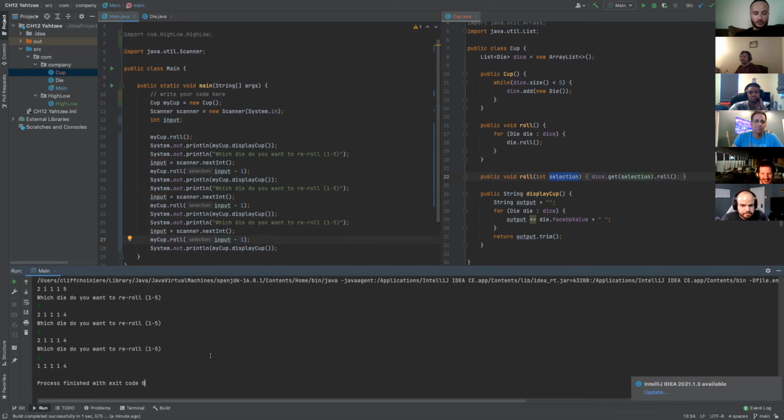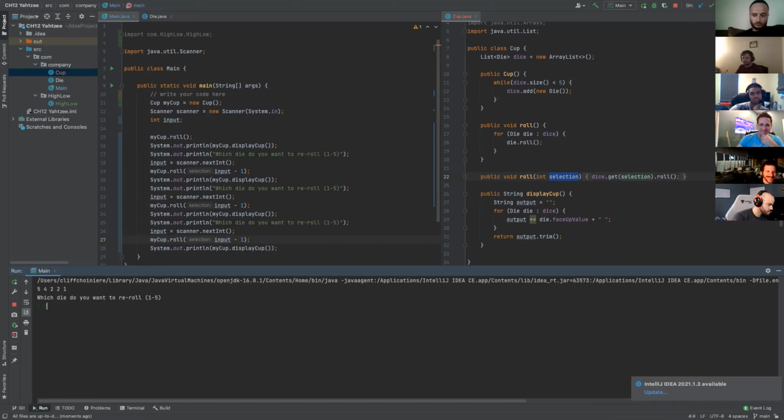So let's think of it from a user standpoint. What would we want the user to be able to do to roll multiple dice? What do we want to get from them? Multiple inputs, multiple numbers, right? So I run it again. If I wanted to roll multiple dice, what would I type here, as an intuitive thing that some of you might do? A number, comma, space, a number, comma, space, a number. You would actually be nice enough to put commas in. That's Matt, he's nice.